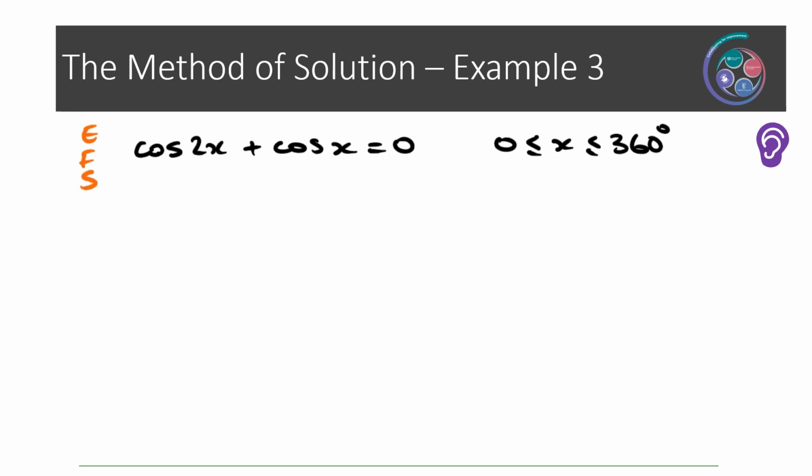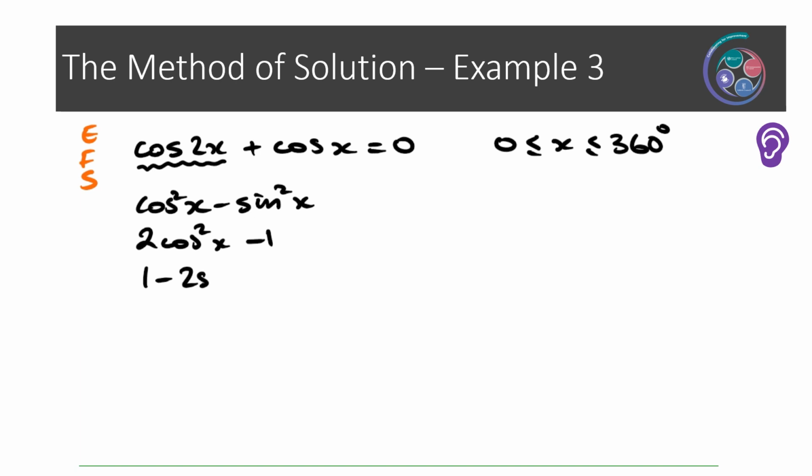Okay, problem we have here though is when we look at the cos 2x, we have three expansions for that, because we can either put in there cos squared x minus sine squared x, 2 cos squared x minus 1, or 1 minus 2 sine squared x. Okay, so we have a choice. With the sine ones we didn't have the choice. The cos ones we need to make a decision. Which one of these three formulas are we using?